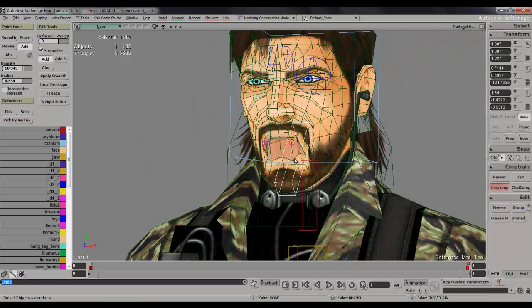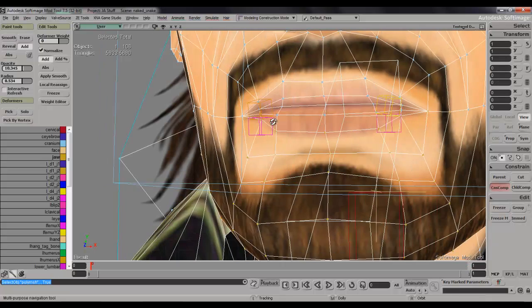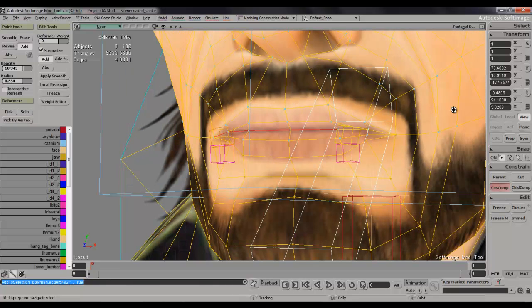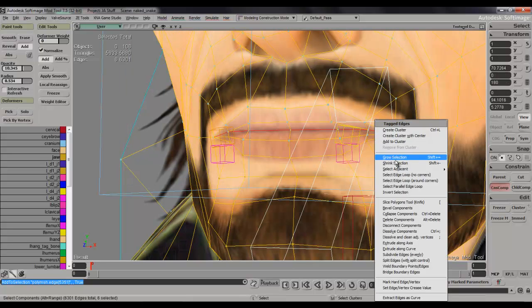There's a problem here: he actually didn't separate the mouth, so I'm going to go ahead and do it using the raycast edge select. We're going to disconnect components.